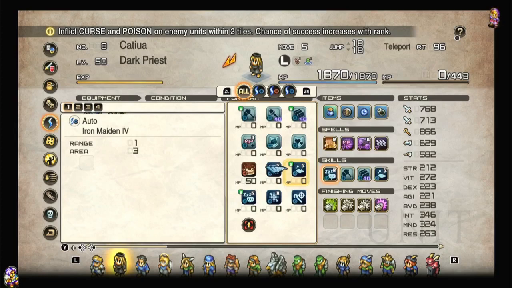So Iron Maiden inflicts curse and poison, so this is effectively going to be bottoming out luck, as well as removing 20%, I believe it was, health from units nearby. And on top of that, it's doing poison, ticking 10% of their health every time it ticks. Then we've got Bloody Gag to inflict sleep and silence in there as well.